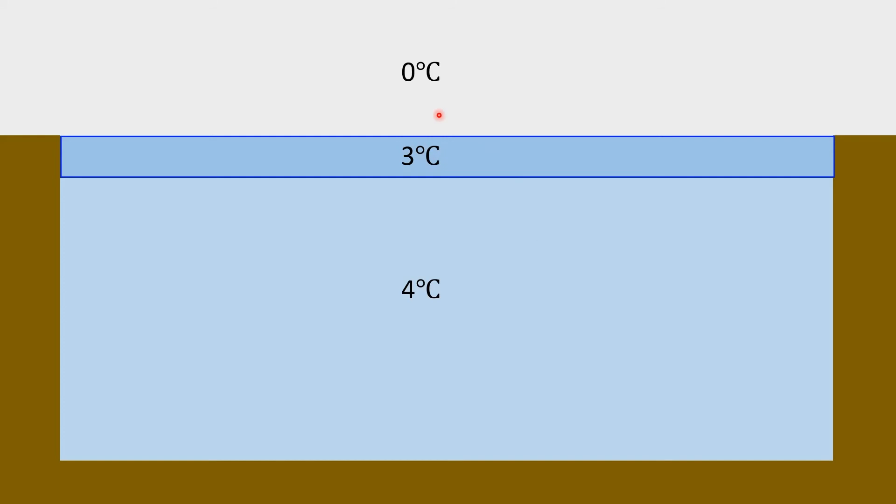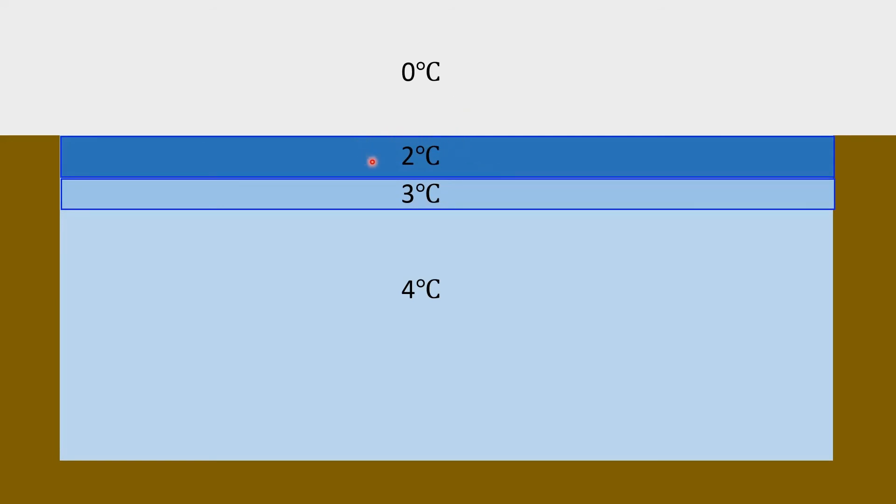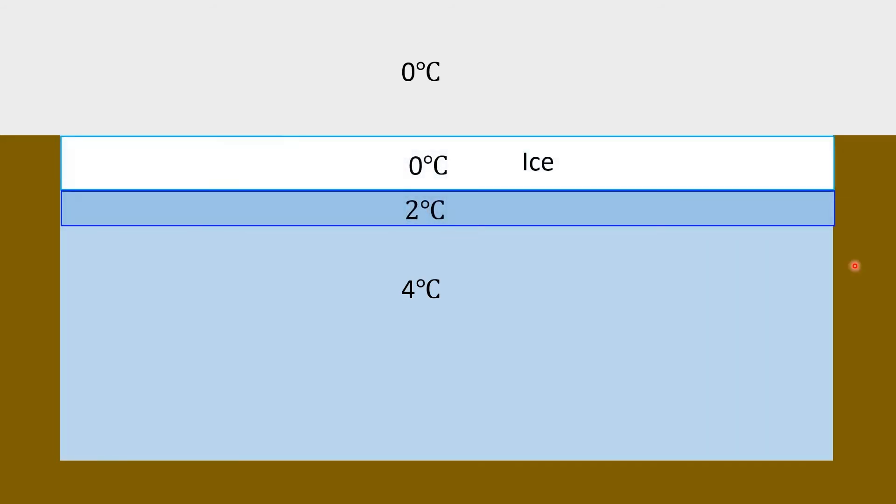Well, the cooling is going to continue because the air is less. So eventually you might see something like this where the very top layer is actually cooled to two degrees. And a little bit lower, it's still cooling. That cooling is starting to spread down. But two degrees Celsius is more buoyant than three degrees Celsius, or in other words, less dense. So it's just going to hover at the top there. Eventually, you'll end up with something kind of like this, where the surface water will reach zero and actually start to freeze and turn into ice. And you'll have some colder water below, but all that water is floating on the slightly warmer water below because this is actually less dense.